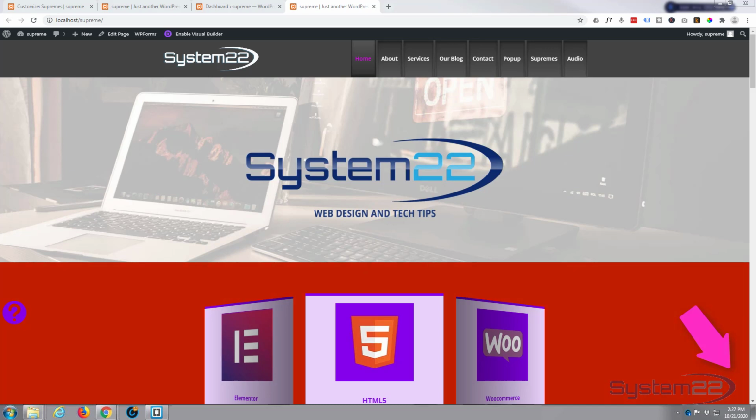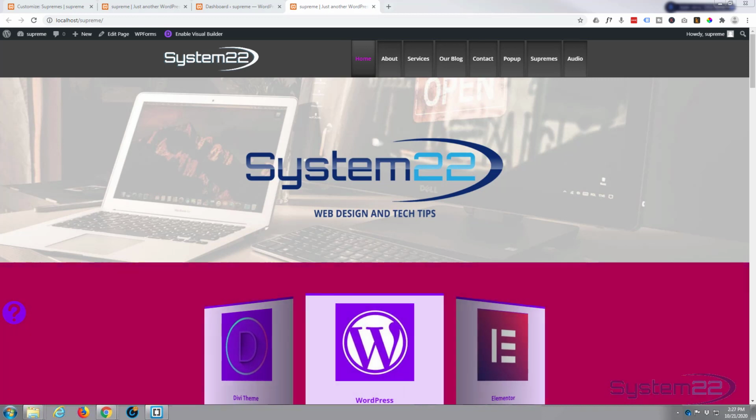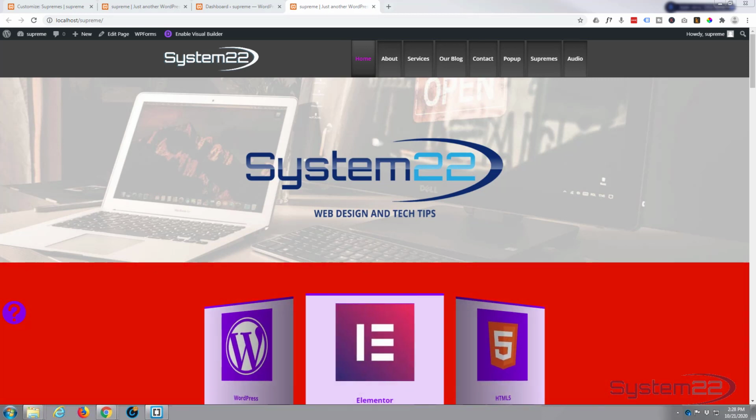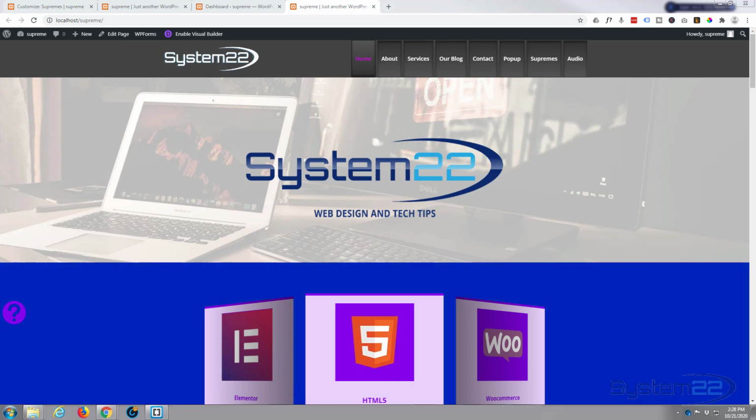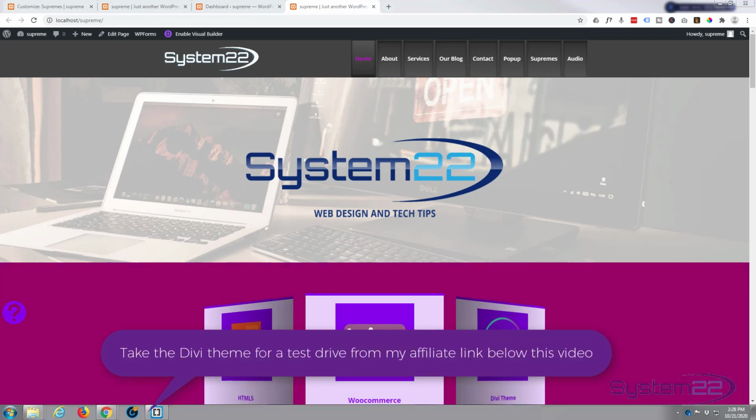Well, we had some great news from WordPress Forms today. They've just integrated with Divi and they've created a little module you can add to your Divi site to add a WPForms. Now, WPForms is a premium plugin. It's an absolutely awesome email system. We showed you before how to add a file upload button using the free Contact Form 7.